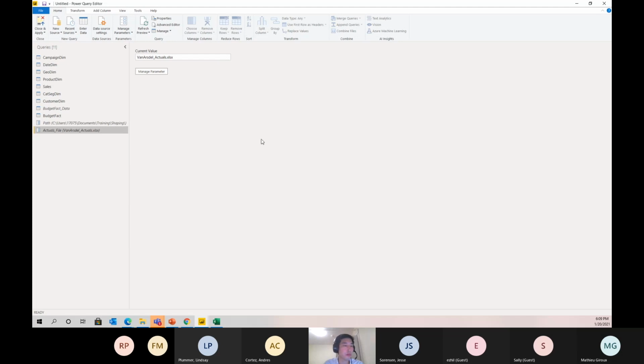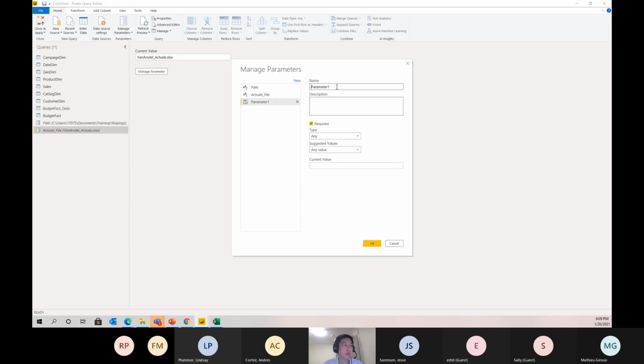And then we're going to do one more. Again, manage parameters, create a new parameter. This one we're going to call budget underscore file, type text. And the current value is going to be van arsdal underscore budget dot csv.